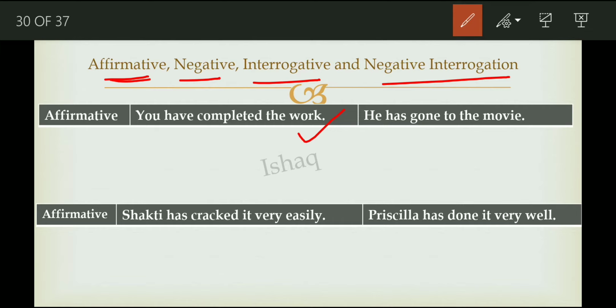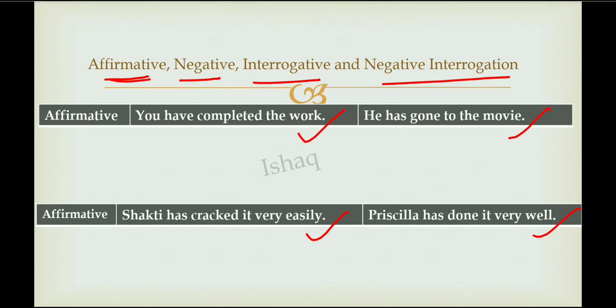Similarly, he has gone to the movie, Shakti has cracked it very easily, and Priscilla has done it very well. So for these four affirmative sentences, you need to write a negative, an interrogative and a negative interrogative. Pause the video, try to do this exercise. Hope it is done, and let's check what the correct answers are.